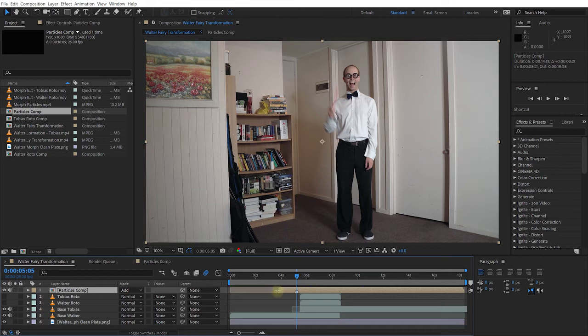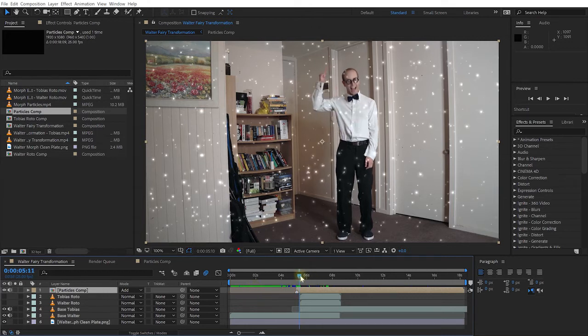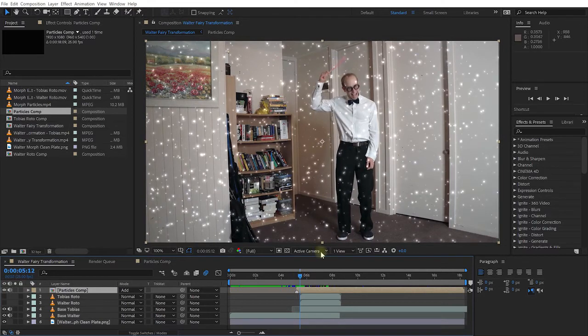And again, you can either drag this holding down Shift to snap, or just leave it out on the left and press Alt or Option and then left square bracket to just snap it to that point. So we kind of just know where the particles start, and they're definitely starting too early.